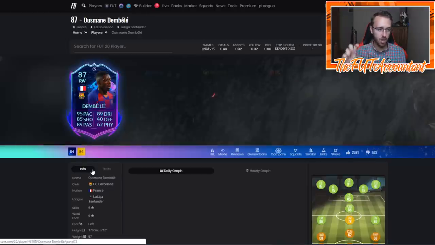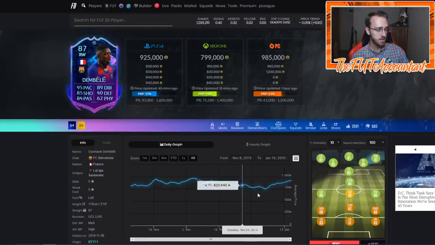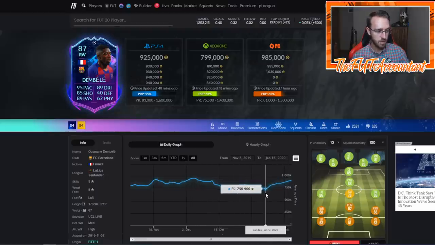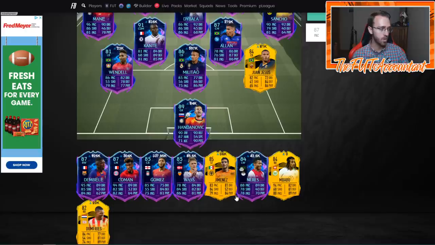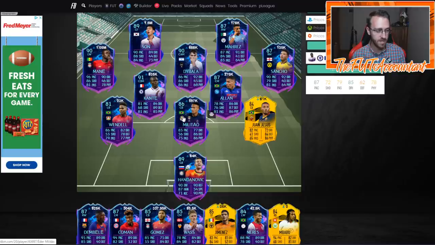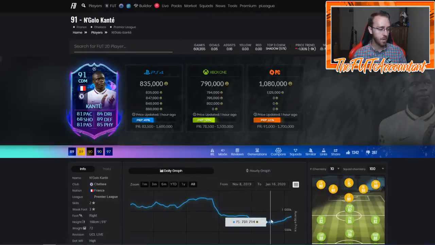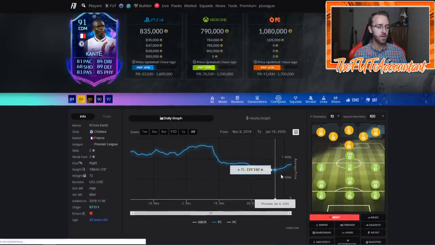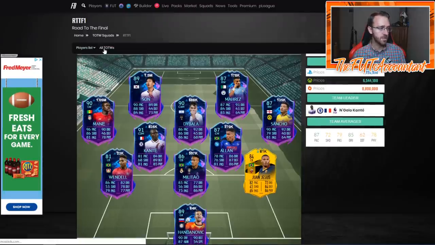And to tell which ones are going to rise up into the hype before they could possibly get their upgrades at the end of February, just look at these graphs, dude. Ousmane Dembele during Team of the Year. Right before Team of the Year, 750,000 coins. The man is up to 925K. Eder Militao is 499K. He's up 100,000 coins. Conte's up 100K too. He was 690K right around this time, right before his Team of the Year got released. He's up to 835.